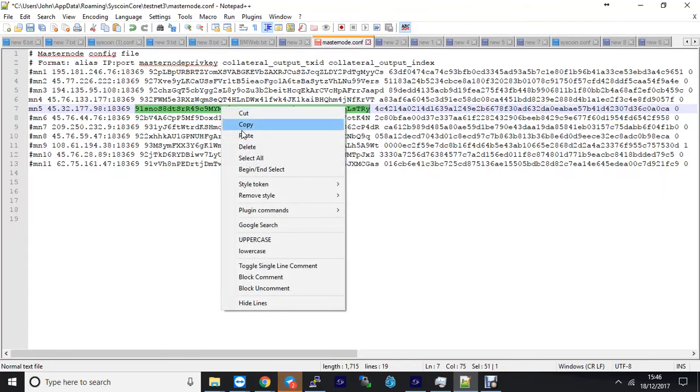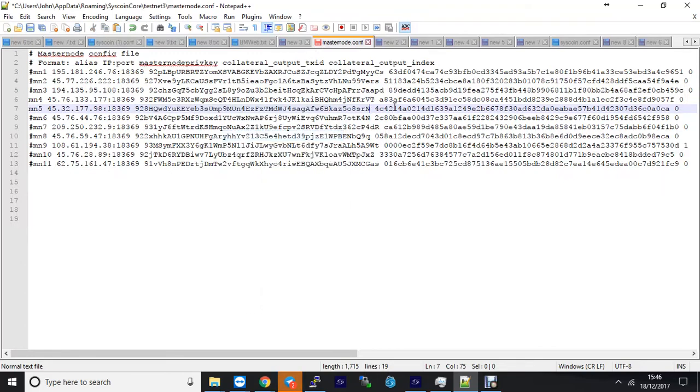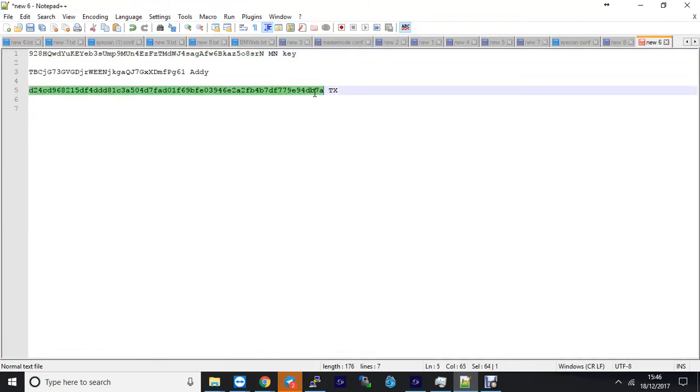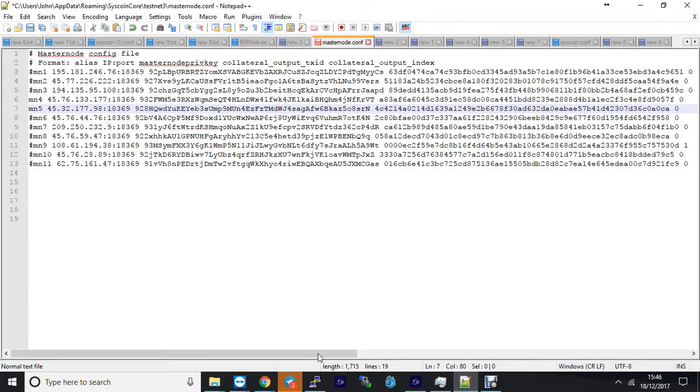Copy it in. And we also need the TX. Now if you see at the end, we've got a 0 because in masternode outputs, that's what it said. Sometimes it can be a 1.